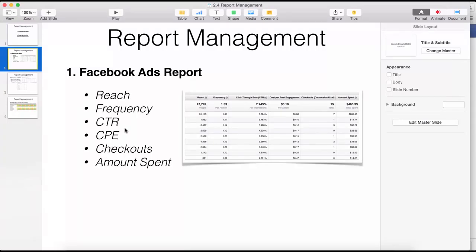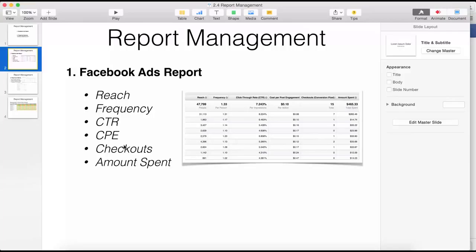So the connection among these four is that the more people we have reached in an audience, the higher the frequency is. Higher frequency will lower the click-through rate and in turn will increase the CPE. So the sweet spot for frequency is 1.6. When my ad set frequency has reached 1.6, I usually will pause the ad set. It is usually cheaper when you run retargeting ads than to let the ads run with high frequency.